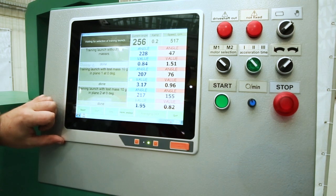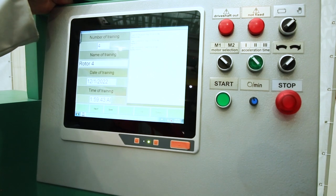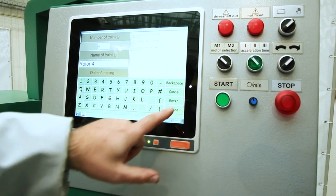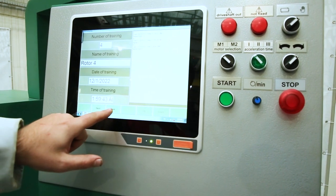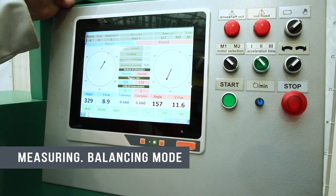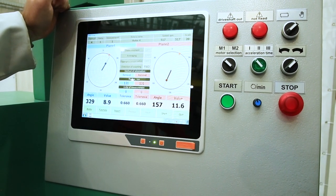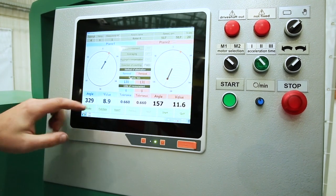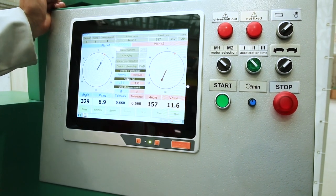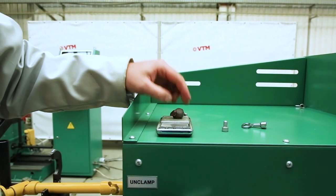Next, click the result and save the rotor under any name that will be displayed in the report in the future. If it is necessary to change the name, click on the rotor name, enter the desired name, click enter, and click save. We then switch to balancing mode, where the name of the rotor is displayed. In this case, we have an imbalance of 9 grams on the left side and 11.5 grams on the right side. We weigh our control cargo: 8 and 7 grams.